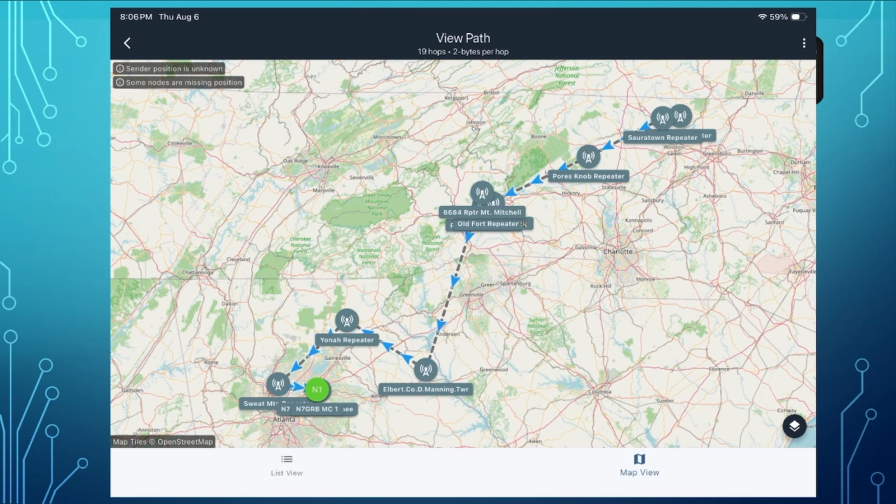And why? One of the restrictions here is your app and your device needs to be connected to your device at the time that message came through. The device does not retain that. If you come back later and you see a list of messages you haven't read, because you weren't connected to the device, it doesn't have that path history. And we'll talk about how that path history is created shortly, and then how it ties into your question.